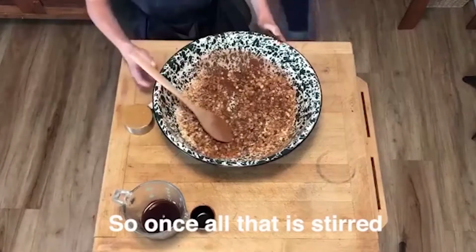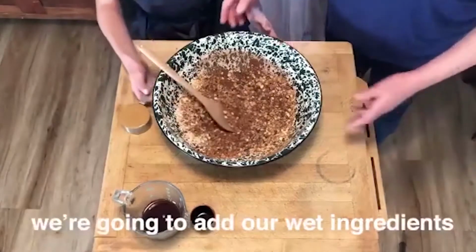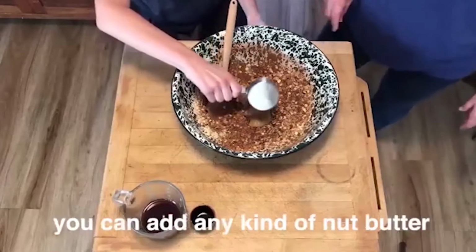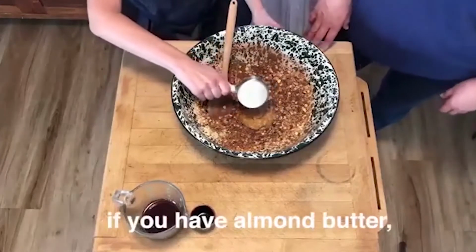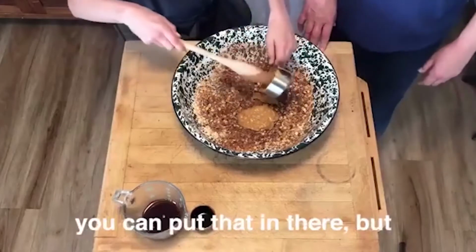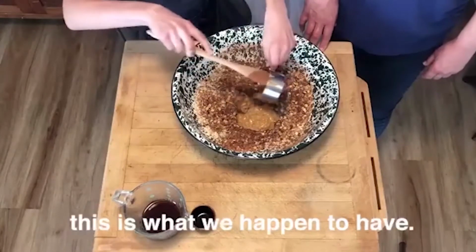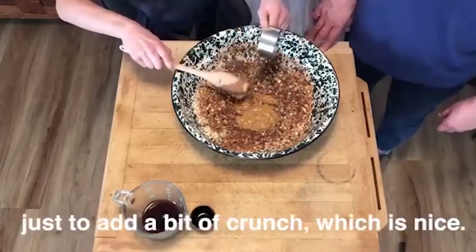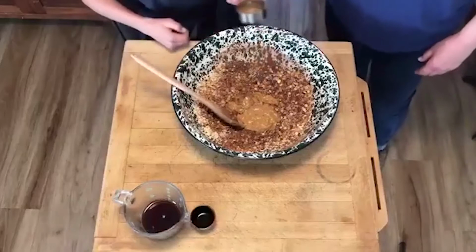So once all that is stirred, we're then going to add our wet ingredients. That just consists of 3 things. So we've got peanut butter going in. You can add any kind of nut butter if you have almond butter or even a sunflower seed butter. You can put that in there, but this is what we happen to have. So we're putting in a crunchy peanut butter, just to add a bit of crunch, which is nice.